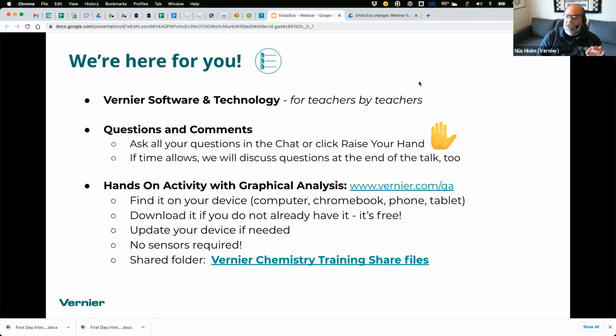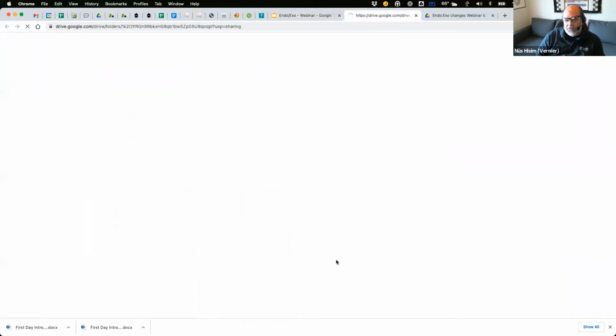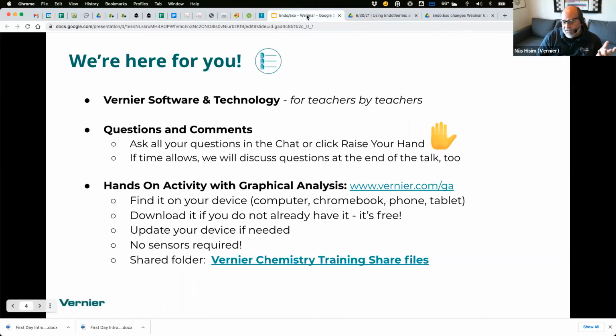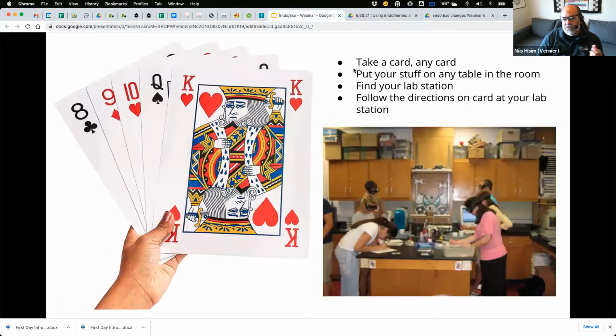The way to make it so you can share data is not free, but I'm going to make it free for you guys today. So the other thing Angie mentioned is I set up a folder of files to share with you guys, and everything I talk about in the presentation today, you can get. And I wrote some of the files so that you can modify them to match your needs.